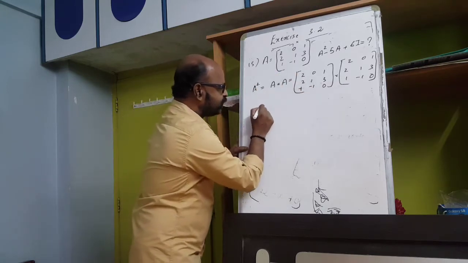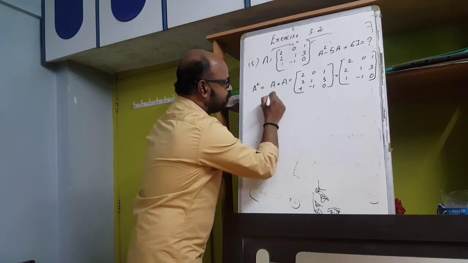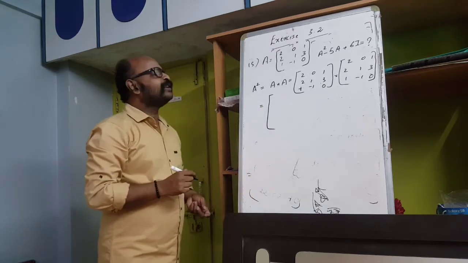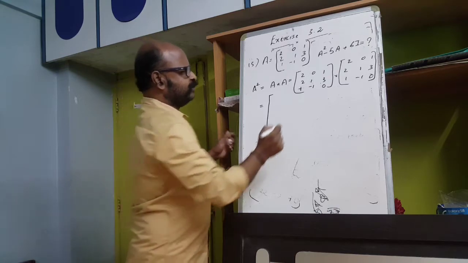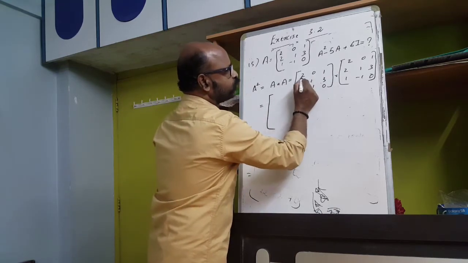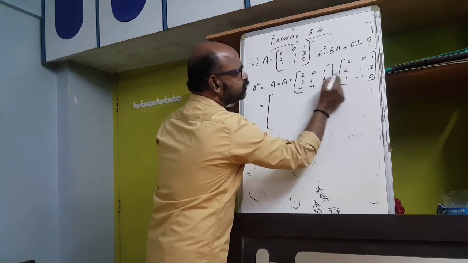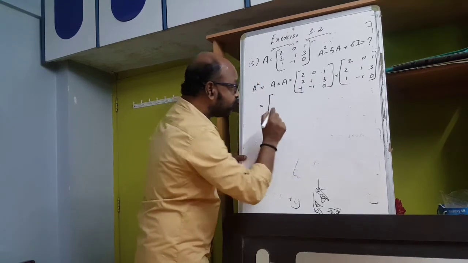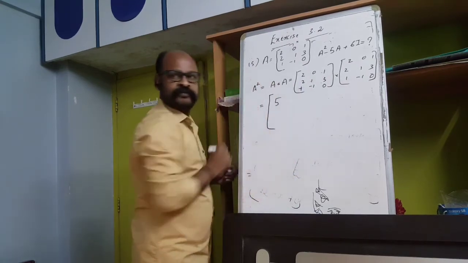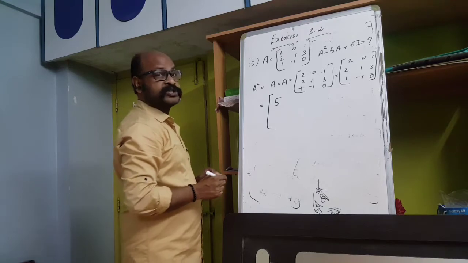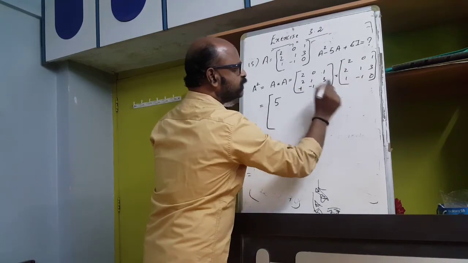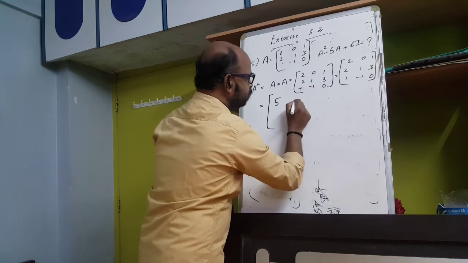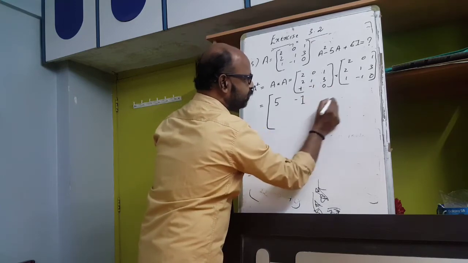Then in the multiplication, as we said earlier, the elements are small numbers, so it is better we obtain the product directly. Okay, first row into first column. So 2 into 2, 4, this is 0, 1 into 1, 1. So 4 plus 1, 5. First row into second column. 0, no need to consider. 0, no need to consider. 1 into minus 1. So only minus 1 will come.